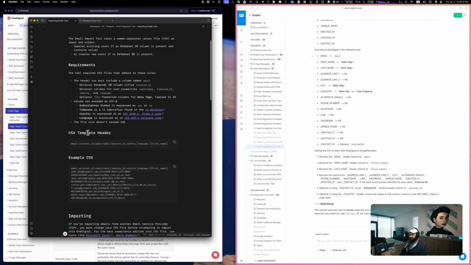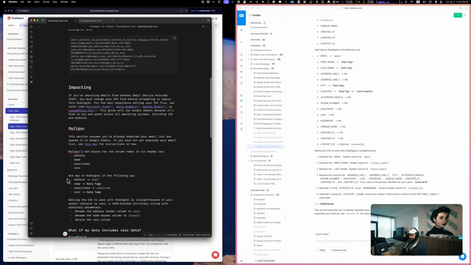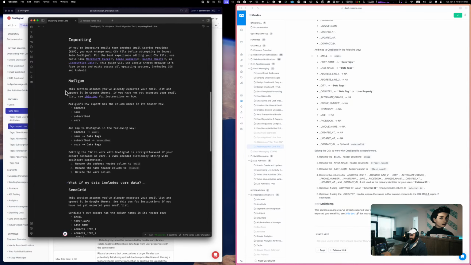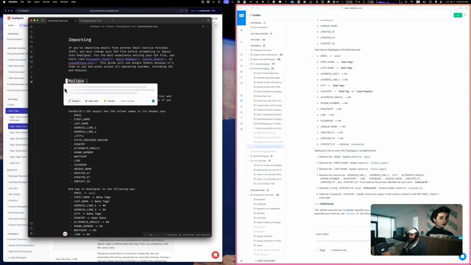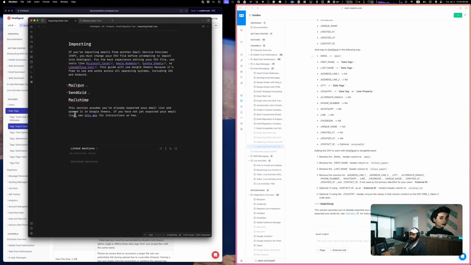So what I've been doing is copying over each section as I complete the section. Let me collapse Mailgun, and then SendGrid is the one that I just did, so we'll collapse that as well. And then there's Mailchimp, which I already have a little bit of, but it's not done.